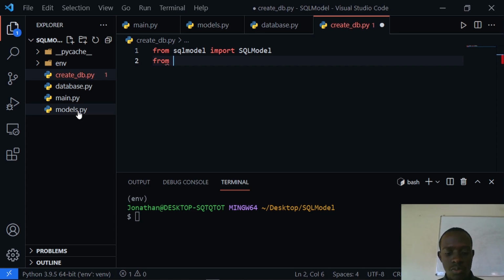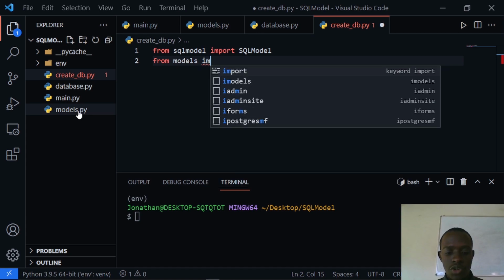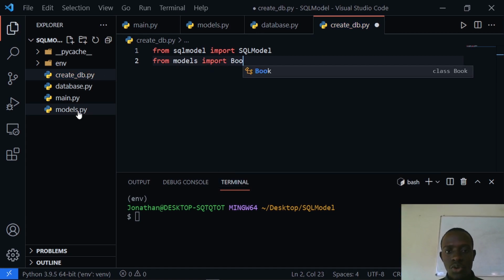So this is going to be from models, I'm going to import the Book model. After importing the book model, I'm going to go ahead and create this model on our database. So I also need to import our engine. So I'm going to say from database, I'm going to import our engine.